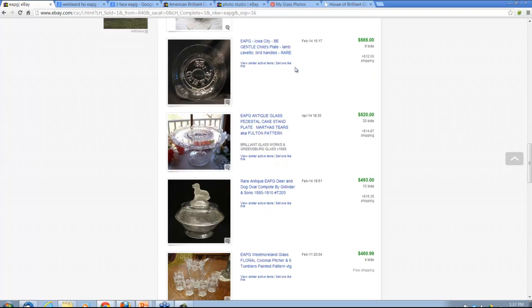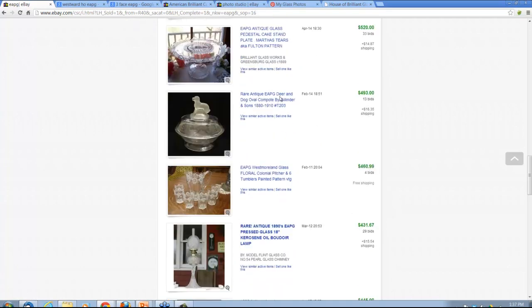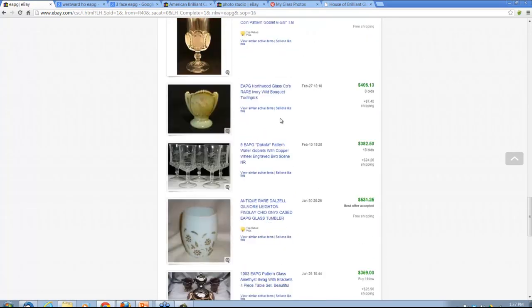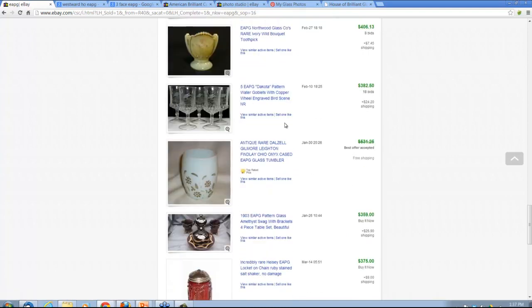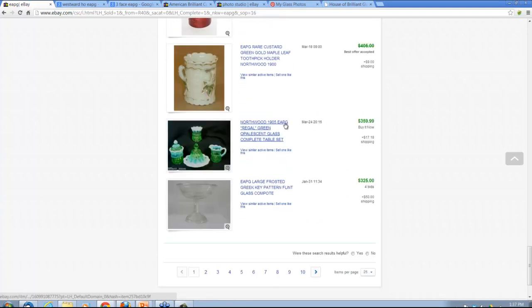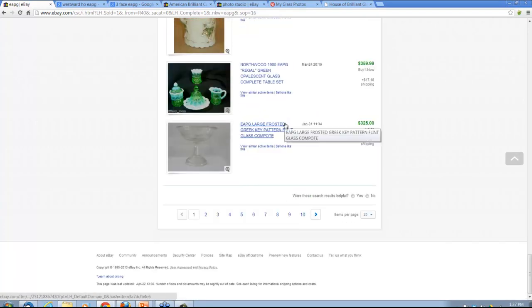Children's sets. There are children's plates and children's tea set pieces. Lots of children's sets. There's the deer and dog again. Again, here's a pitcher and cups. Oil lamps. So you can see the pieces that you want to get your hands on: anything that has animals and figurals or is an unusual piece. Okay.